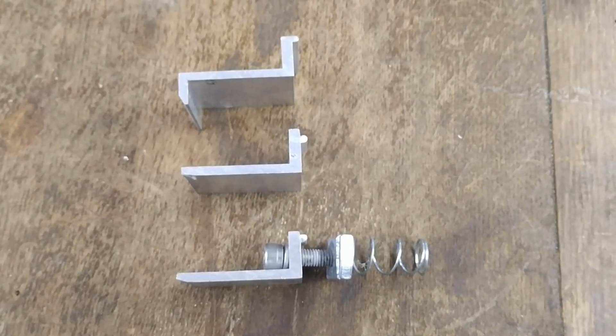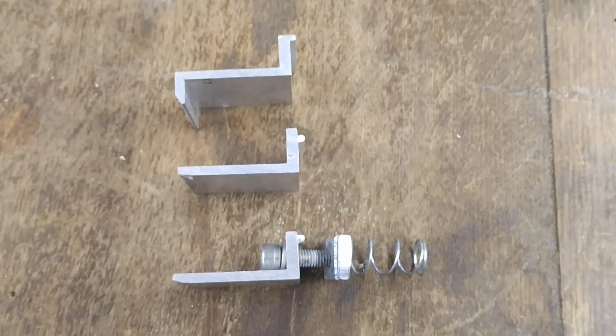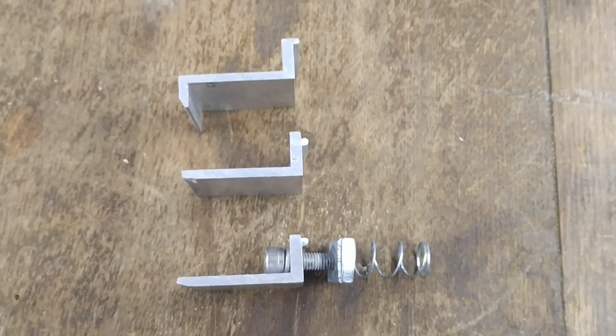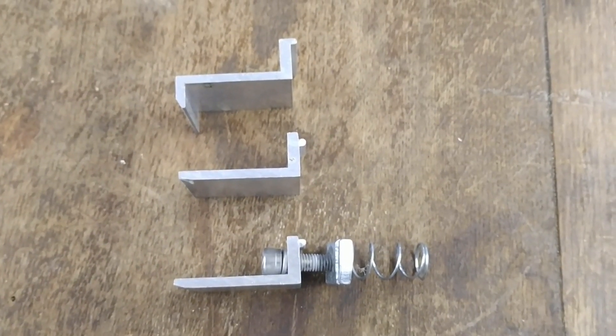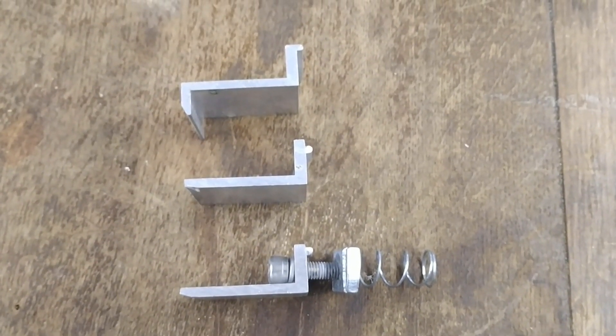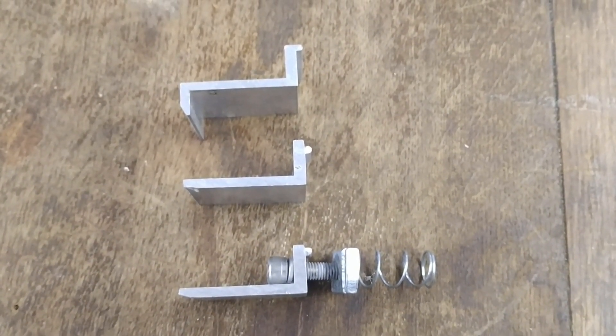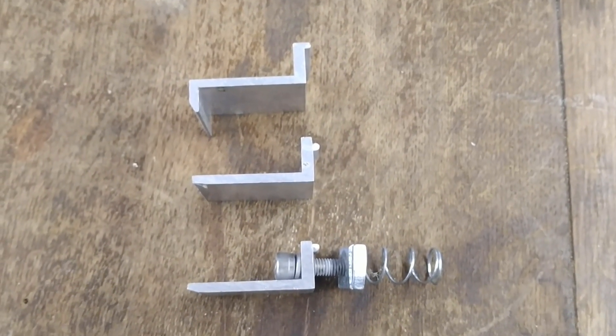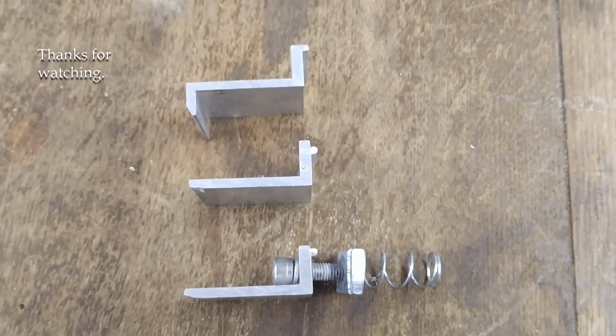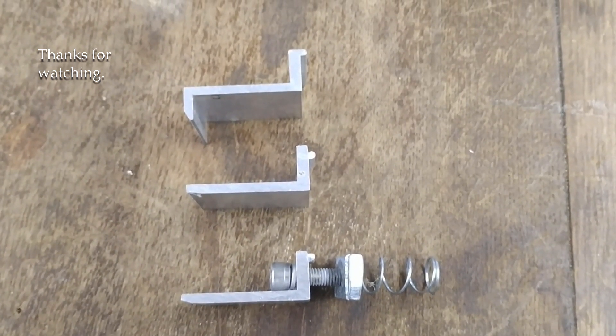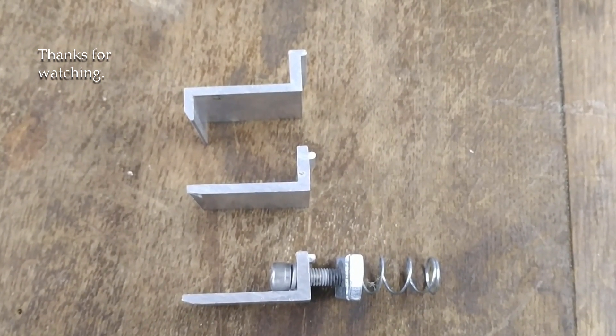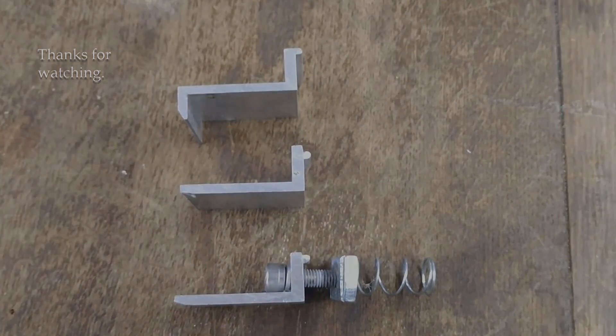This will prevent the panel I've now got on hinge from being able to move forward and backwards during normal braking. Probably not 100% necessary, but because as I showed in the previous video there is a slight gap due to the nature of the latches I'm using, I just want to prevent that gap from being exploited. Either prevent the panel from moving into that gap or prevent the panel moving to the point where the latches actually jam, which is always a possibility. They'd have to bend the hinges to do so, but maybe in really sharp braking there's a lot of weight in that panel, so these stops would just prevent that.